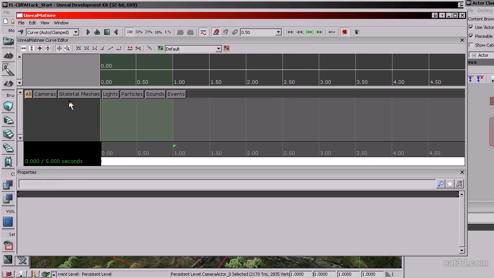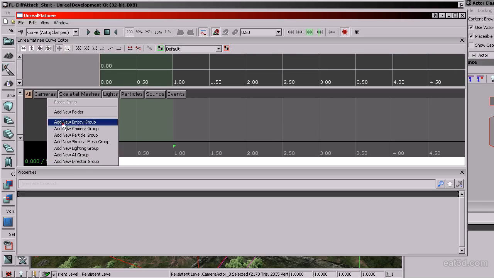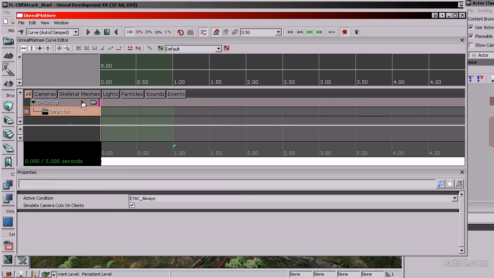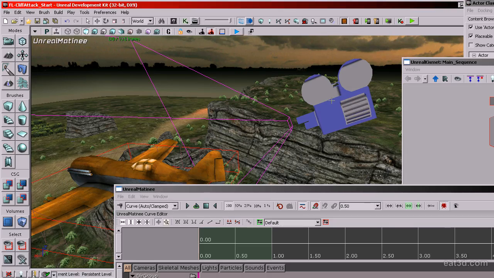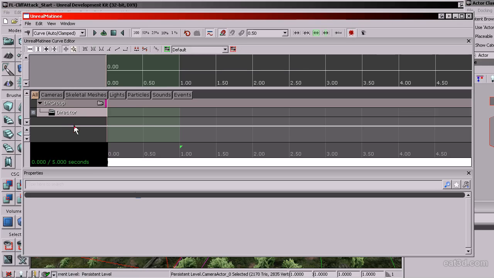We click in the dark gray space on the left, center left here, and we pick a new director group. Okay, let me make sure that the camera is still selected in the viewport. It's not, I believe. So we select it again. And you can see this got divided into two spaces. If you don't see these two spaces, in some of the older UDKs, sometimes this line was all the way at the bottom here, so then you had to drag it back up. So if you don't see this line, it's probably here and you probably have to drag it up.